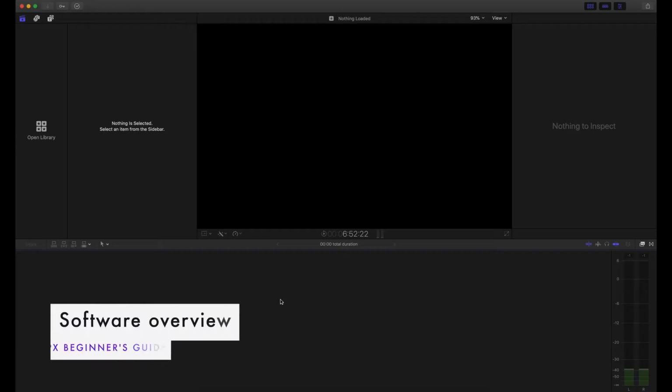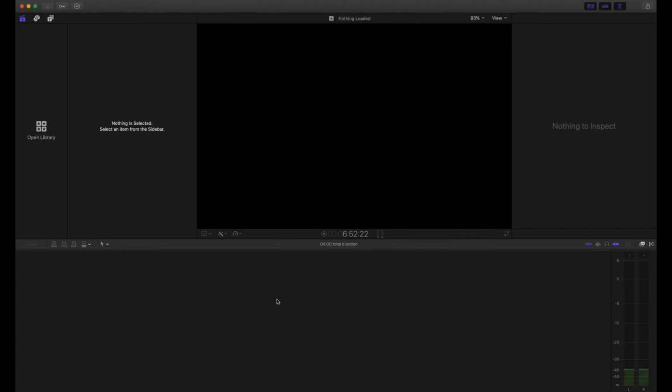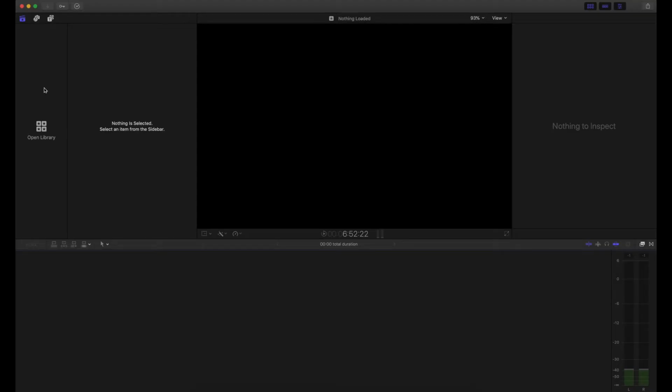So you've opened up the software. Yours may not look exactly the same as mine because I've changed my layout ever so slightly. But you should see a big separation of a top section here and a bottom section here. Yep. The top left, you'll see this is what's known in Final Cut Pro as the browser. Right, okay. And when we start importing footage, all your footage that you've imported in, that's where it's all going to live. The next window here, that's where you can see the items. That's like the panel of the browser. So that's like the folders. Right, okay. That's the contents of the folders.